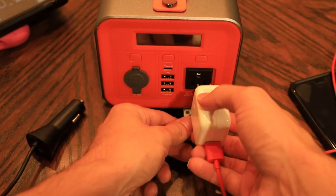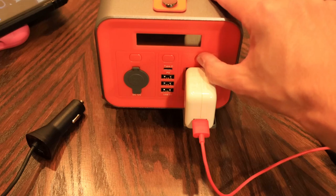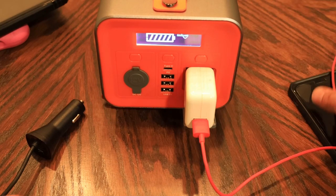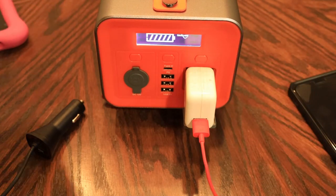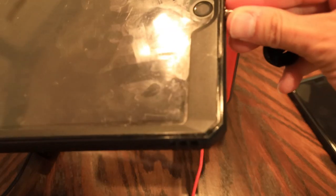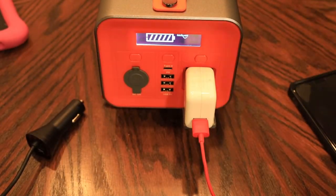Take off this nice weather resistant cover. Plug in the wall adapter for the iPad. Turn the unit on. As you can see, full battery. Plug this in. As you can see, it is charging. So we're going to go from there.